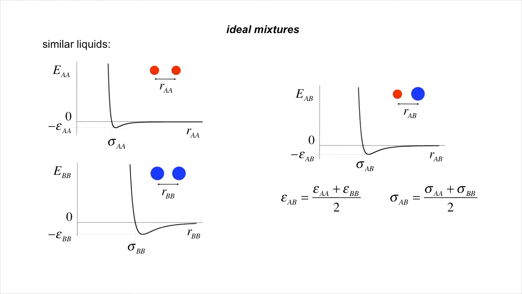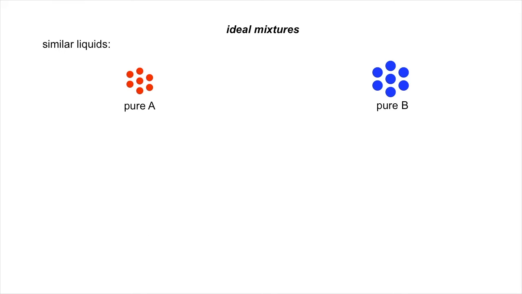Likewise, epsilon AB might be expected to behave the same way due to the intermediate distance established by A and B. Assuming these averages are correct, imagine what happens when we mix the two liquids. Before mixing, each molecule will be surrounded by some average number of nearest neighbors, lambda, with which they have the strongest interactions, which are on the order of epsilon in strength.